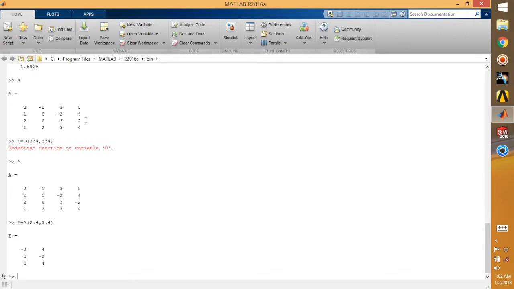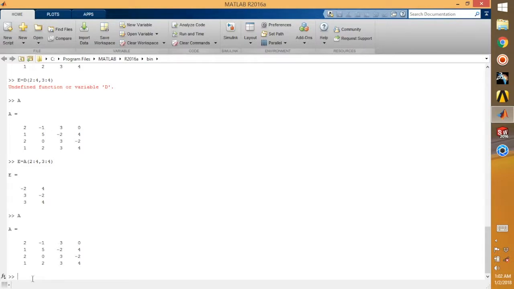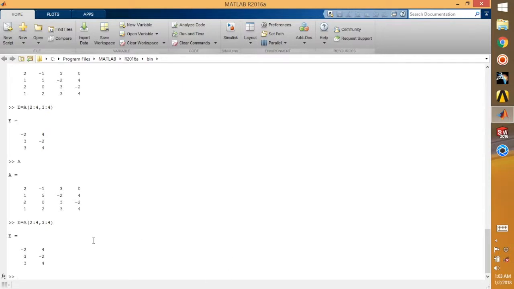So guys, if I have a matrix like this and I want to extract some rows and columns, you can simply type extract from A, 2 to 4 comma 3 to 4, close bracket, answer. So what this function is doing is it's going to take the second row to the fourth row and then the third column to the fourth column.